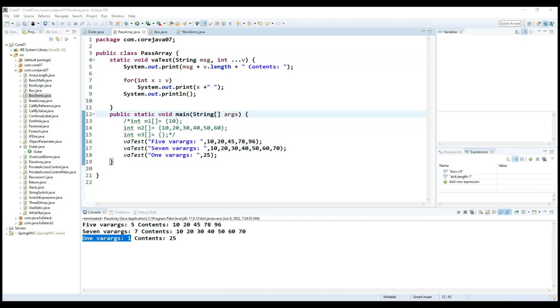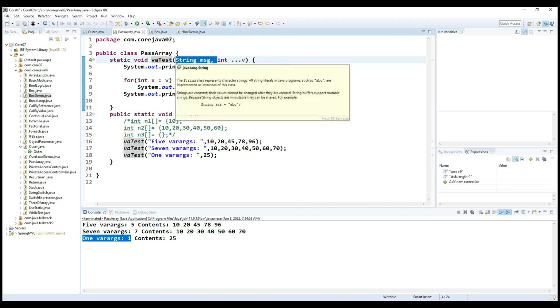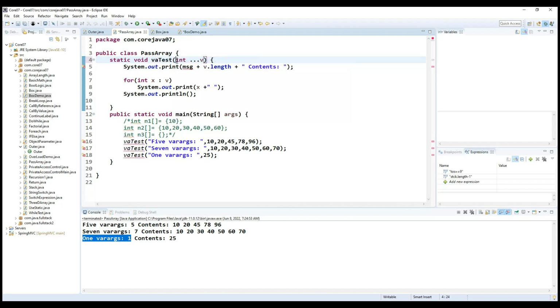And now we are going to discuss the overloading Vararg concept here. How we can overload the particular Vararg concept. So if you observe carefully, I am defining the VA test here, which is expecting only this particular message. The VA test method I'm defining is expecting only a Vararg parameter.